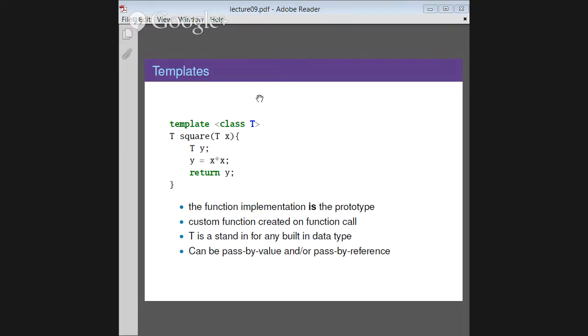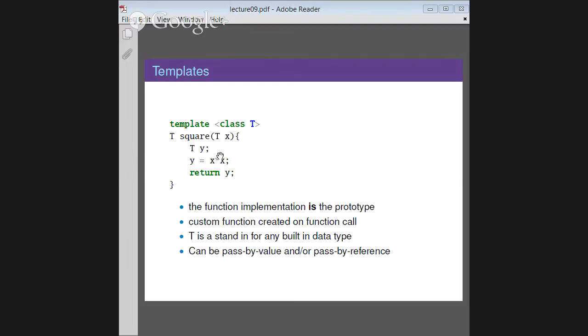Take a function that takes in that parameter, and then I'm going to assign the function y to the same type, and I'm going to return y of that type t. And then what will happen is the compiler will just generate the real function on the fly.